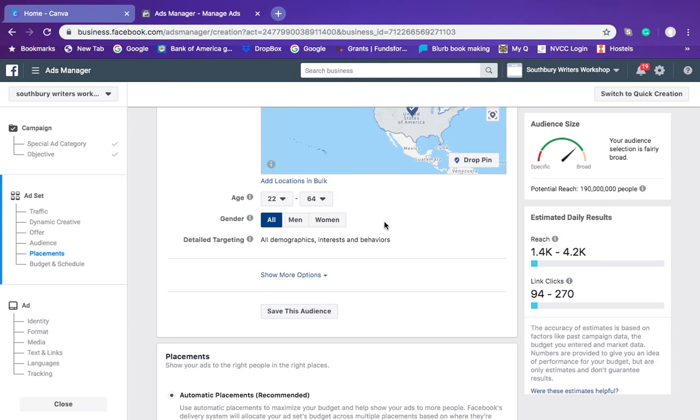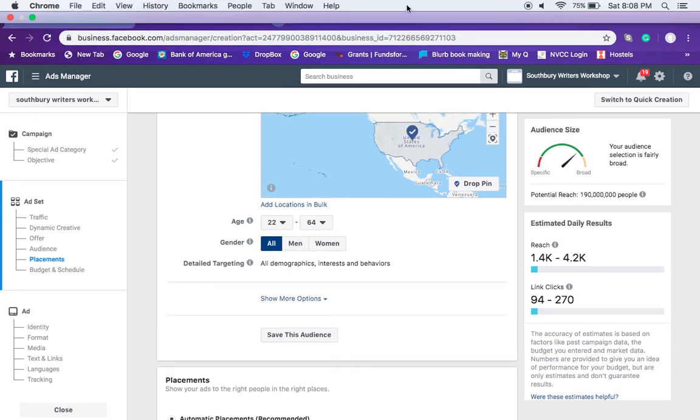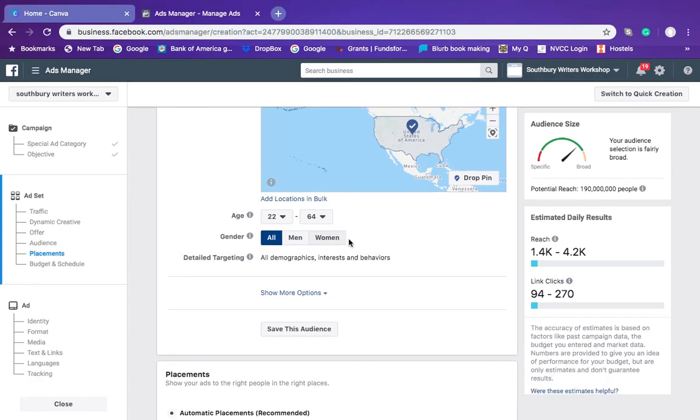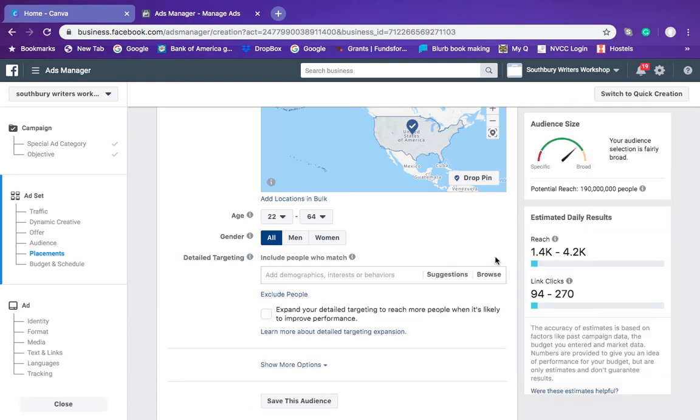All right, so let's say you go into audience insights and you see that women are more likely to be interested in what you're doing. You can target women, or if you're doing like a beard product, you'd probably only want to target men. But for dogs, both men and women will buy dog products. But you really want to think too about who's buying the product.